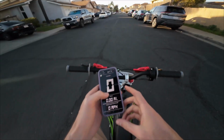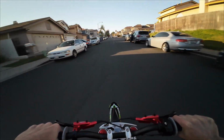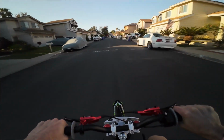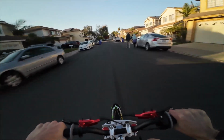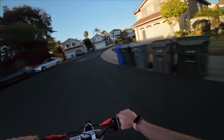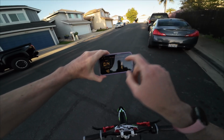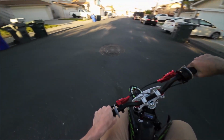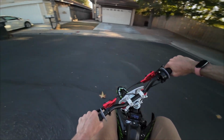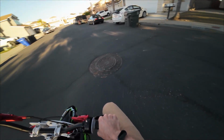So now we got this set up basically to its full potential, or at least what I had with the 48 volt. So the amperage is up, both line and phase current. Whoa! Okay, that's a lot more get up and go. Listen to that, you can hear how much faster it's going. Wow, and before you know it, I'm at the end of the road. Holy cow. I don't even need to see the number, I know that's faster. But what did it actually get to? 40. Not bad. Despite all that speed and acceleration, I can still do some slow speed stuff here with just little inputs on the throttle. So much more controlled than what I would have with all the stock components.